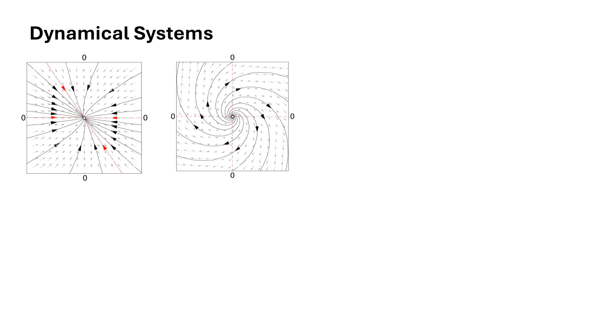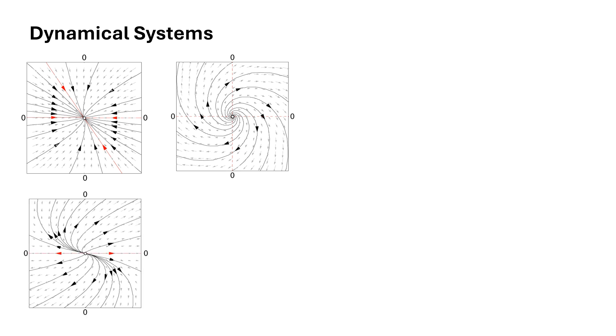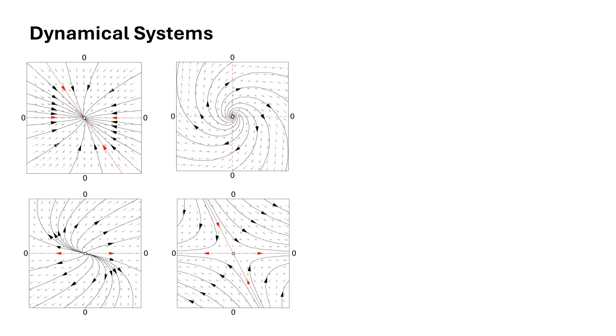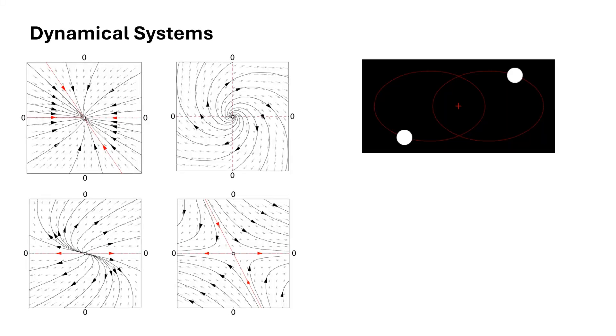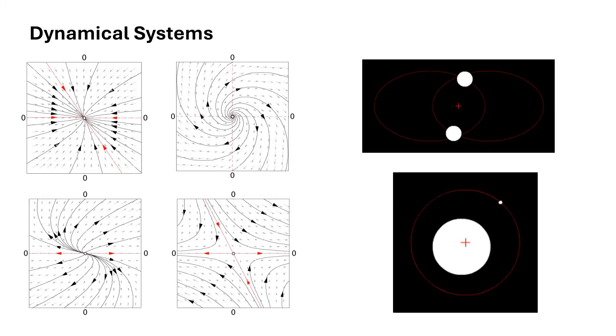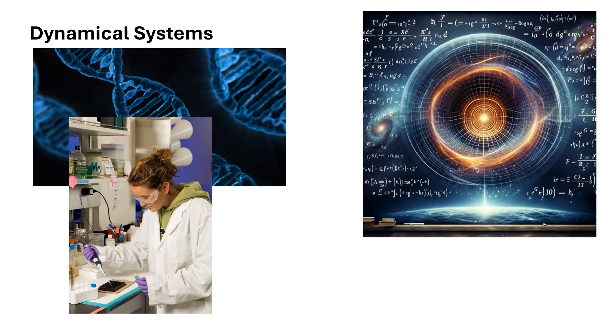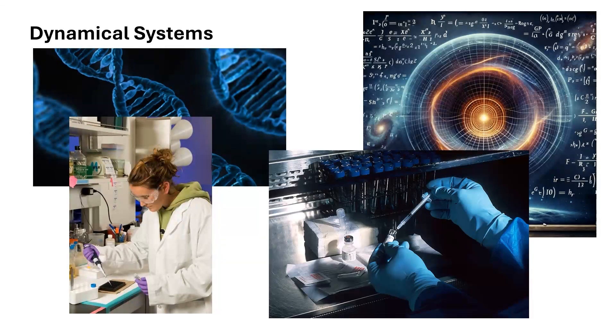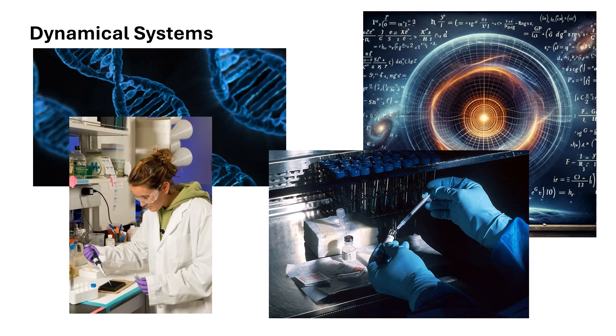Dynamical Systems. This is the study of systems where a function describes how points in a space move with time. Such systems can be described using ordinary differential equations. Using numerical analysis and ergodic theory, this provides a framework to model such systems with time and space measured in a discretized way. Dynamical systems occur in physics, biology, chemistry, engineering, economics, medicine, and even history. Some dynamical systems may be chaotic, and hence this topic includes chaos theory. Dynamical systems are one of the primary ways that calculus is applied to real life.